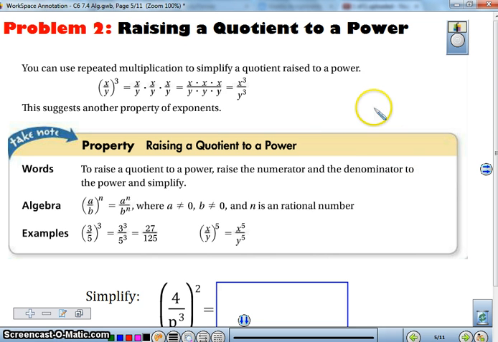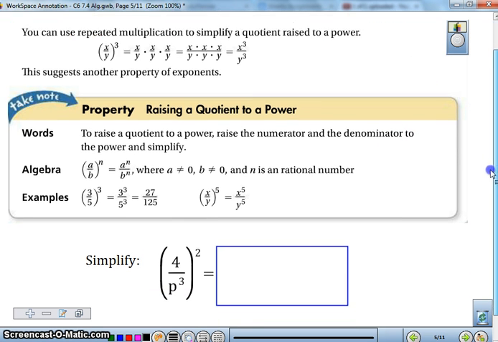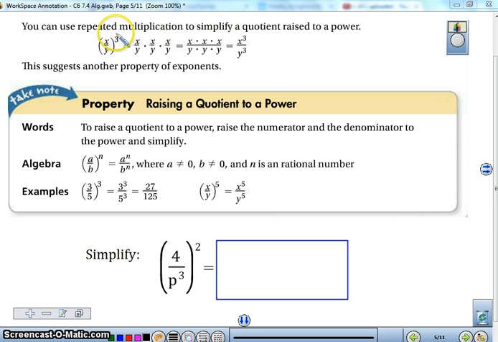This next part down, as you looked at your notes, is for you to read through, and then there's just one example we're going to look at. It says, what if you have a fraction raised to a power? Well, remember that quotient, then that power tells us to put the x over y 3 times. So we put x to the 3rd and y to the 3rd. So here is our quotient rule. If you have something in a parenthesis raised to the power, raise each thing to that power as long as a is not 0 and b. So 3/5 to the 3rd, 3 to the 3rd over 5 to the 3rd, 27 over 125.